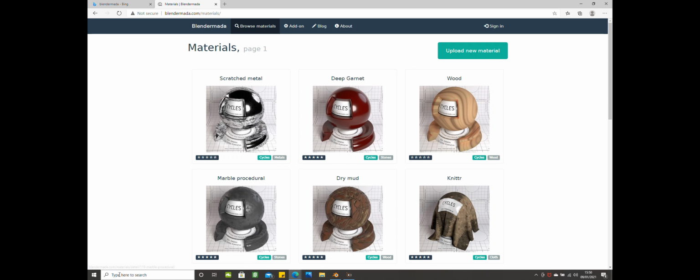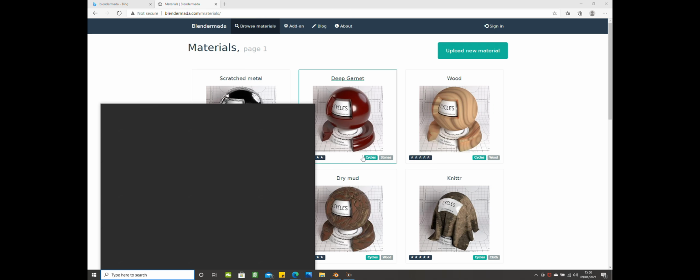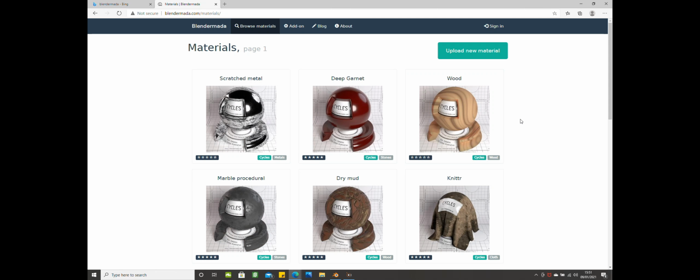I will type in, what should we type in? Paint materials, page 1.